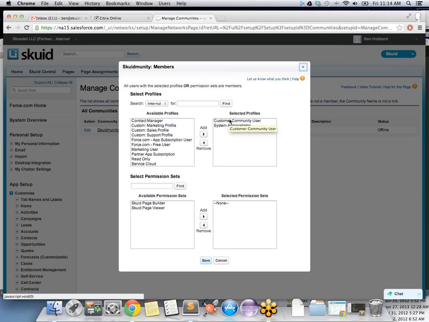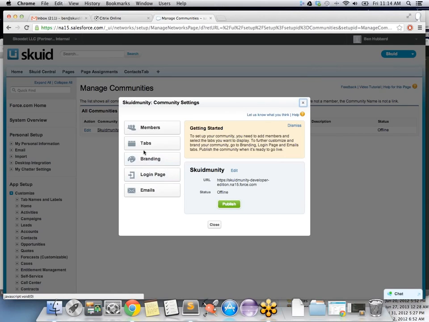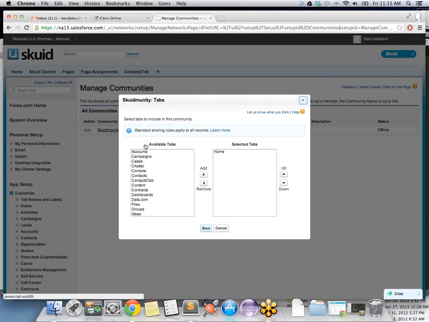The first big advantage of communities over regular portals is the fact that you don't actually specify individual members to be members of your community. You specify member profiles or member permission sets. So if anyone has the system administrator profile or the customer community user profile, they will be in this community.